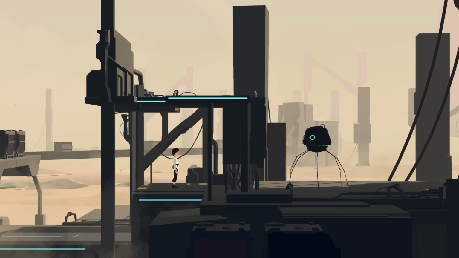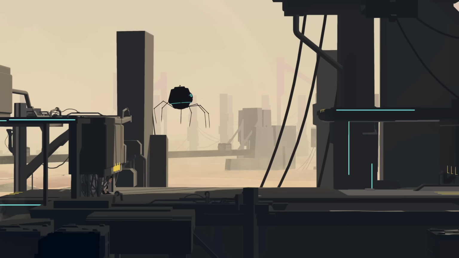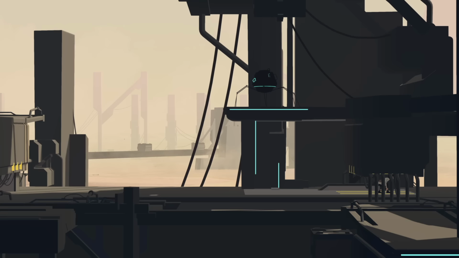Here's the spider robot. You'll want to wait for the spider robot to go up and to the left, and then he'll go to the right, and we're basically going to follow right behind it. And here, if you just sprint across underneath it, you'll enter underneath this little cave. Even if he sees you, he shouldn't have enough time to catch you.